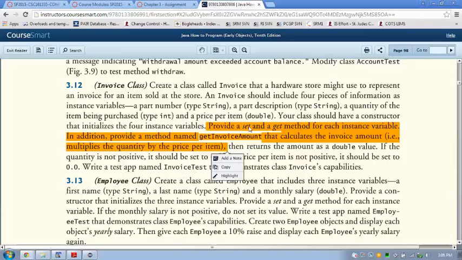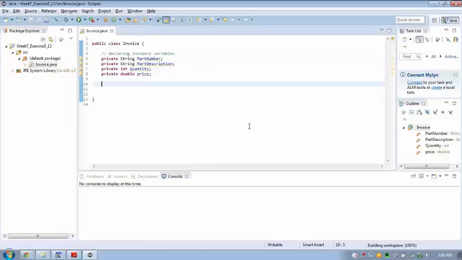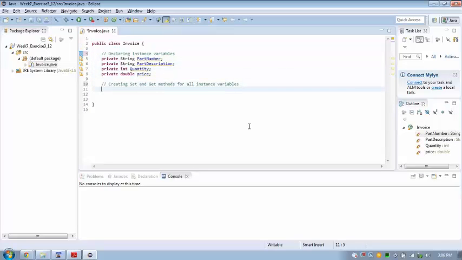If we want to set them, we need to provide a public set method, because otherwise we cannot set the values of these instance variables, which are all private. We will add a comment to say creating set and get methods for all instance variables. The comments shall help you understand the significance of different portions of the code.